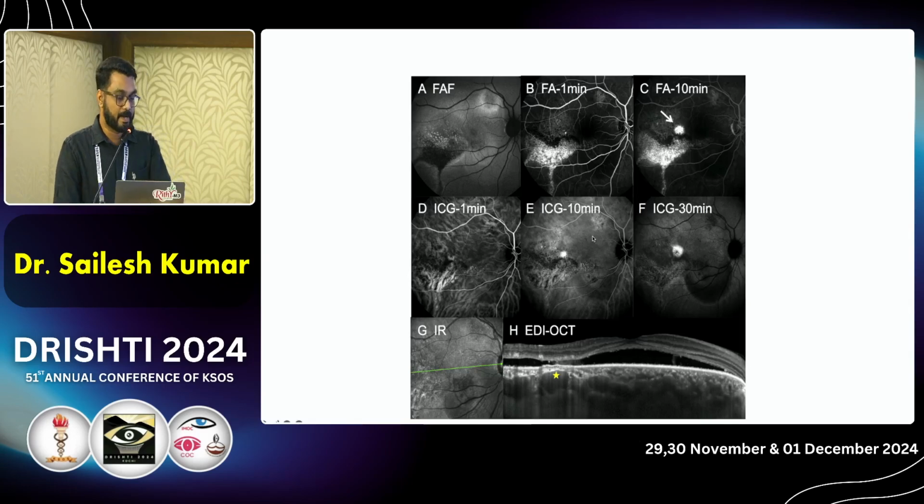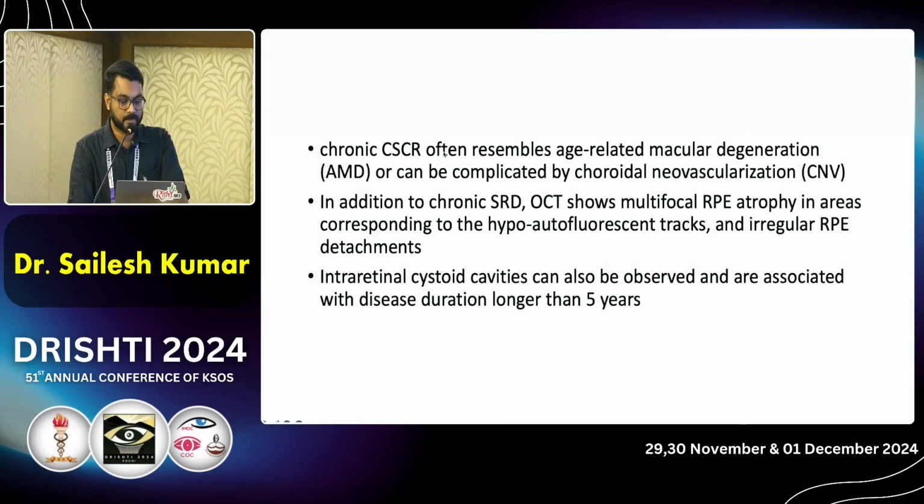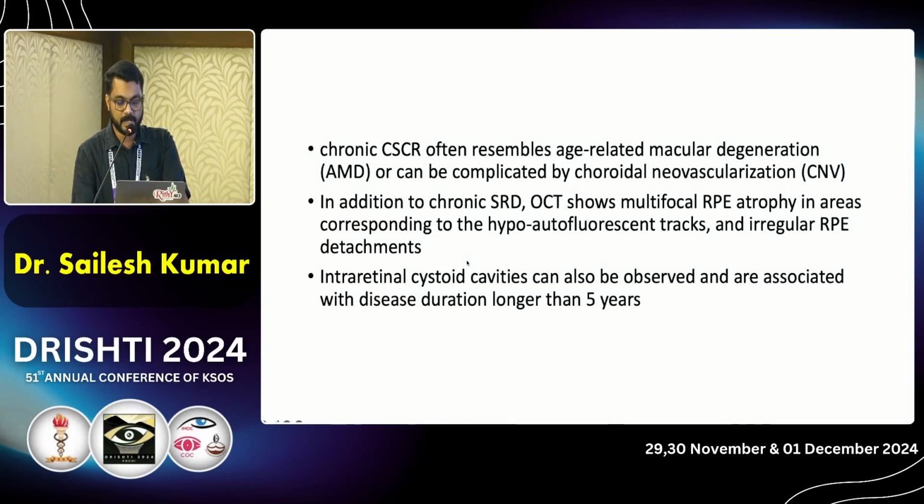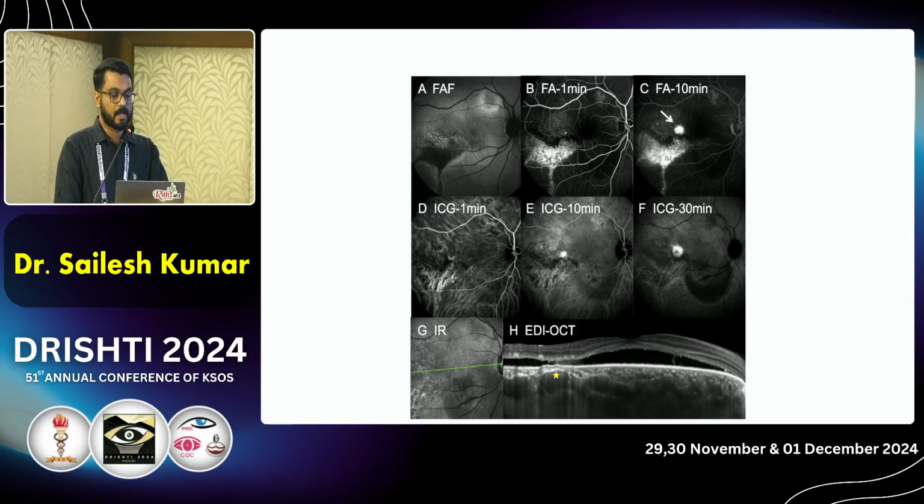extensive RPE defects with the fundus autofluorescence showing hypoautofluorescent gravitational tracks, and the corresponding angiography showing window defects, RPE defects, and there is a leak here. So it's an active on chronic CSCR. There is a leak over here, and in ICG you can see the dilated choroidal vessels with increased permeability. And the OCT scan through this leak shows dilated choroidal vessels just beneath the point of leak. The point of leak can be identified with this hyperreflectivity inside the subretinal fluid here.